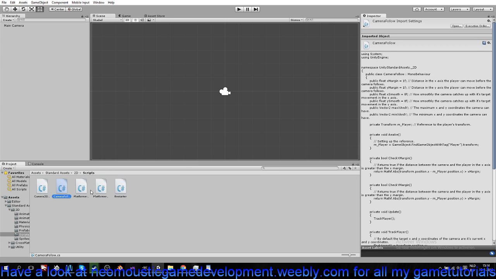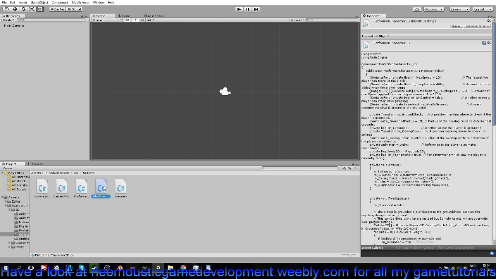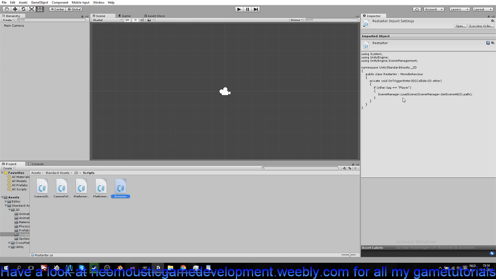Another camera follow script. A platformer 2D user control, so the jump and everything else is in here. What else do we have? Well, the character scripts, moving, animations and stuff will be in there, and restarter. When you die, you restart the game. So those are the scripts we'll probably be using.